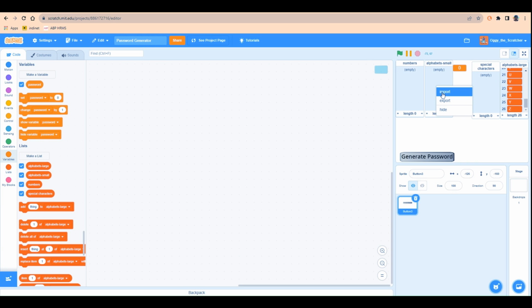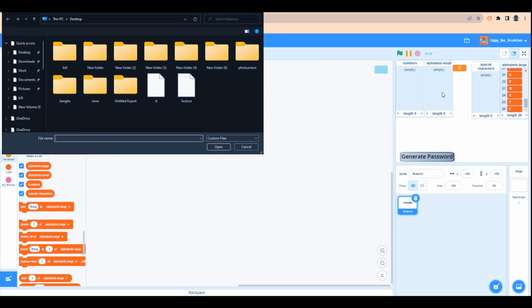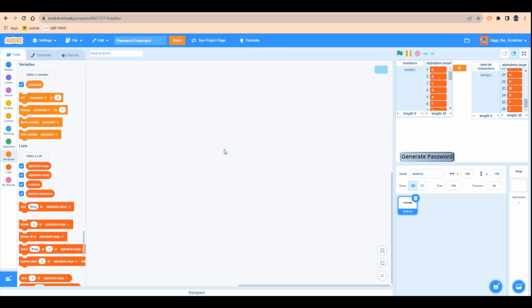I'm telling you the different ways to insert items into list. So this time also I'll import from A because these are long lists. Okay, so now we'll insert it manually. Special character. Press enter. Sorry. Actually, dollar, percent.